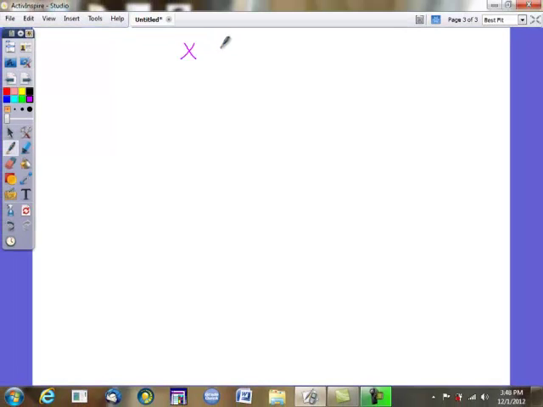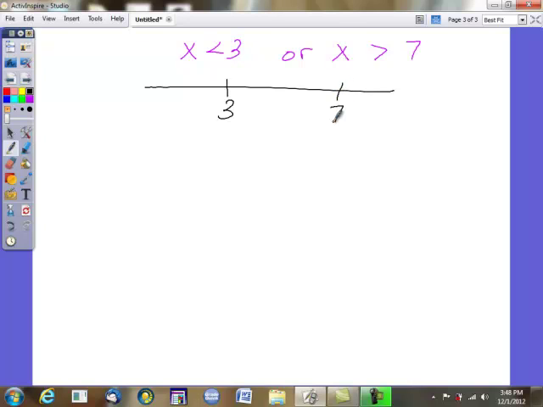Take these same numbers, let's change it to an or problem. x is less than 3, or x is greater than 7. Well, with an or, I know I can go directly onto my number line. Here's 3, here's 7, less than 3, greater than 7, and it looks like a normal or situation. Going opposite from each other, this is typically what an or looks like.